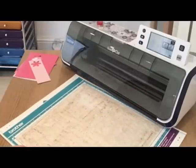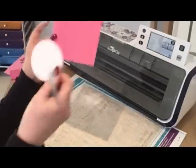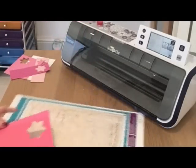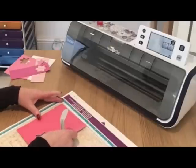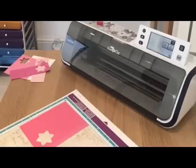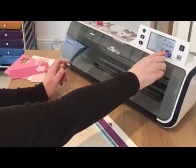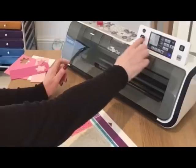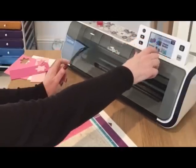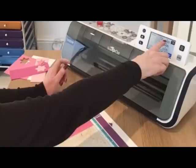Right, so one thing I have forgot to do is cut my matting layer for this. So I'm going to have to put this piece of card back in and cut myself a circle. And just check how big I need it. See how big that one is. So that's 2.5. So I'm going to go back to the home button because I don't need any of that. I'm going to go to the basic shapes and choose a circle and make it 2.75.